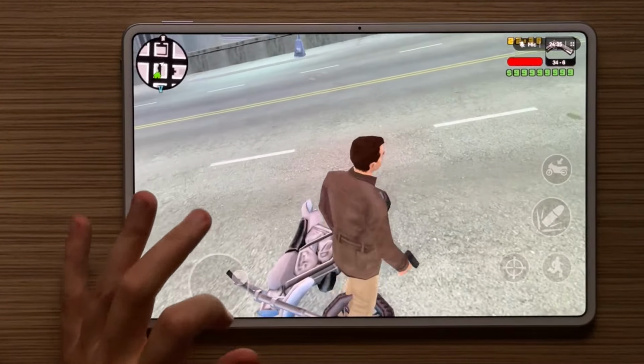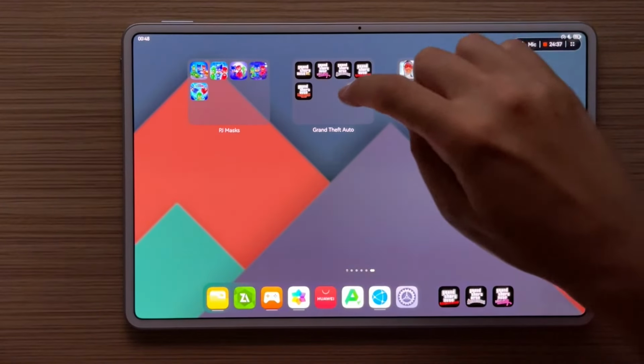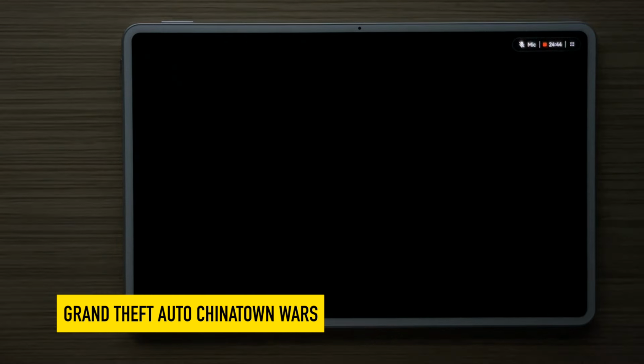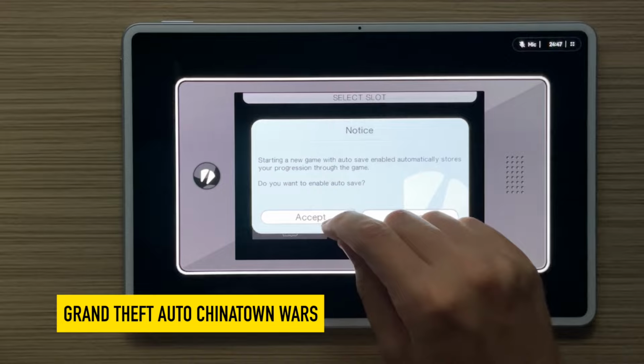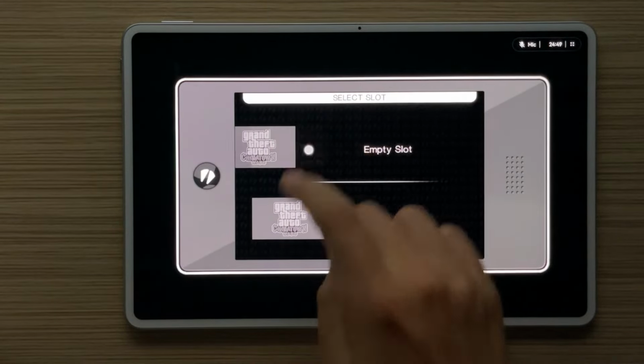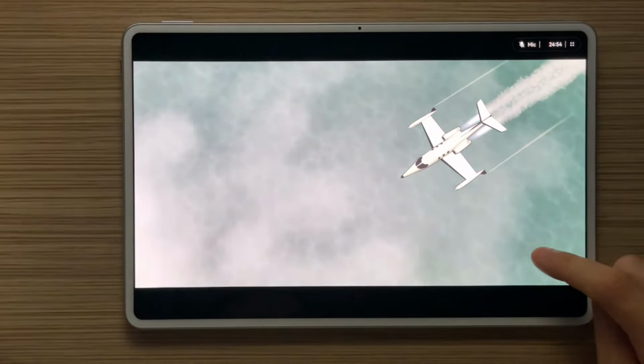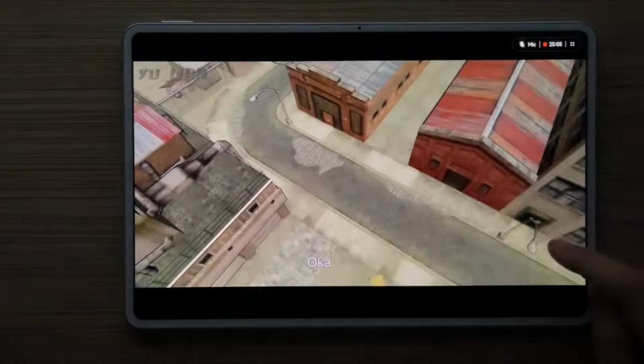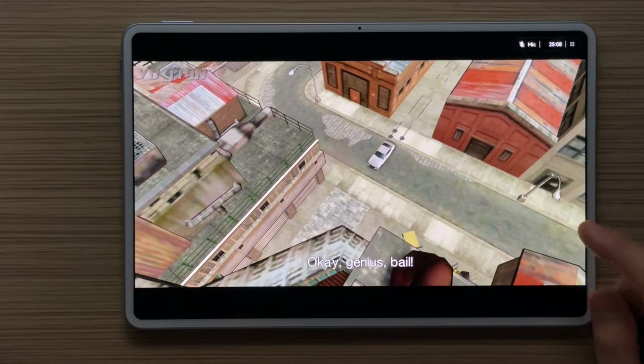Okay. Let's go, Chinatown Wars, the last GTA game. Test it. This game I didn't test. This might be not 60 FPS, not even 30 FPS. Maybe not working. No save game, I see, so we have to start a new game. Let's keep these cutscenes. Rockstar Games presents... Okay, genius Bill.